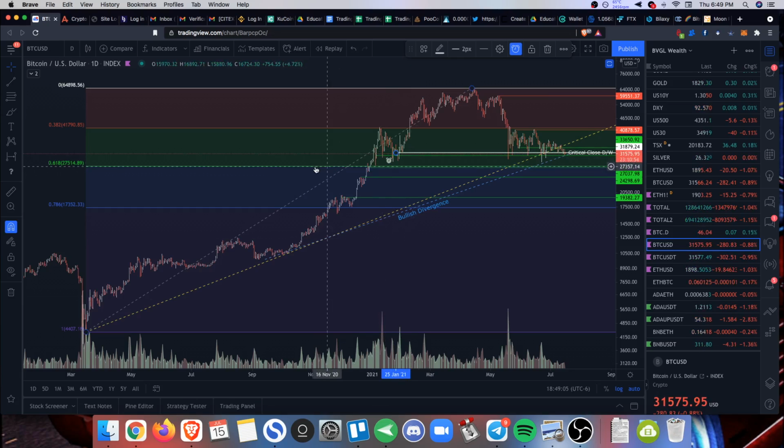Same thing with this. This is close. And obviously, once we get down to this range, if we fight here and start closing on the daily below this, we're going to go down to here. And if we start closing on the dailies and weeklies below this region, that could take us all the way back down to $4,400 BTC. But most likely, if we do lose this level, we'll fight down in this level, which is 18,000, 16,000, some people might call it.